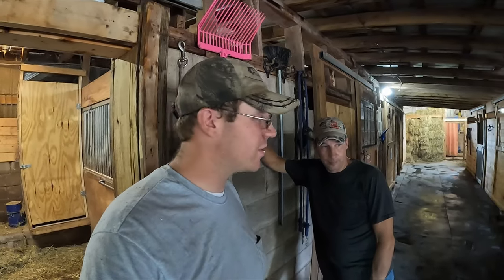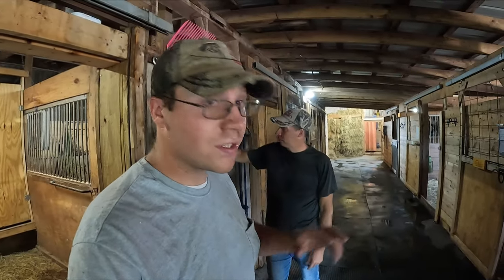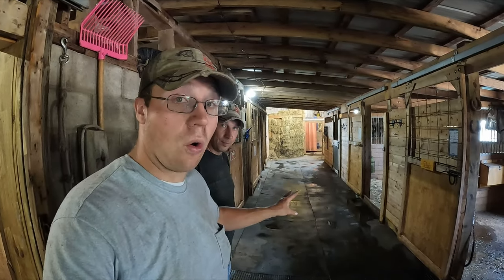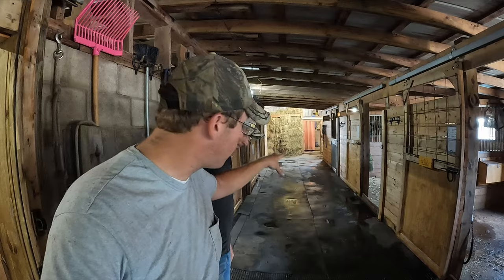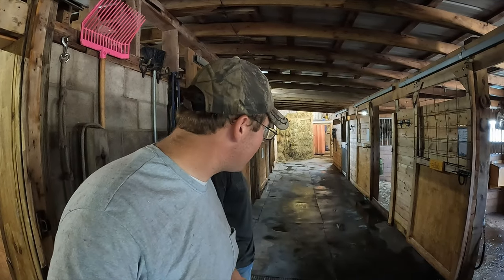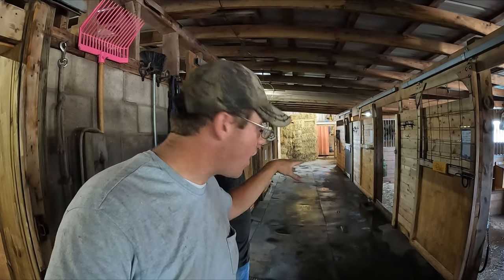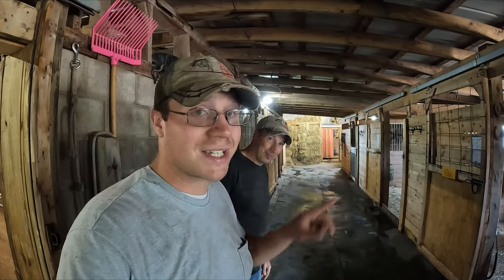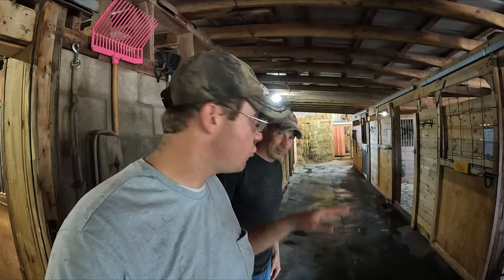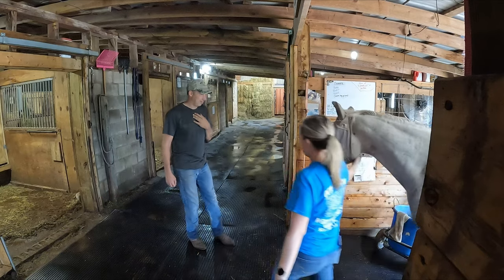How nice everything looks. Something to keep in mind though, because horses be horses, the aisleways are so clean that the horses may interpret them as voids. It's an abyss. They don't want to walk on that. Yeah, they don't understand that is not a giant hole. So I'm gonna set the camera up so you guys can see how the horses react as they're walking in and checking out how everything's looking. He's like, I don't know where I'm going.